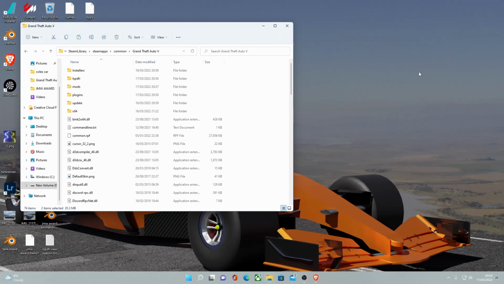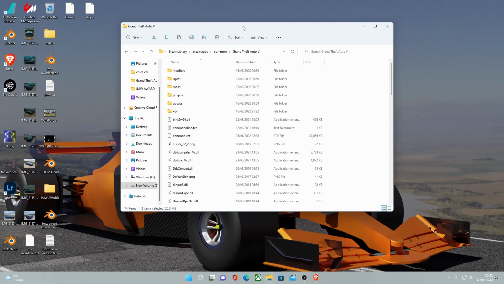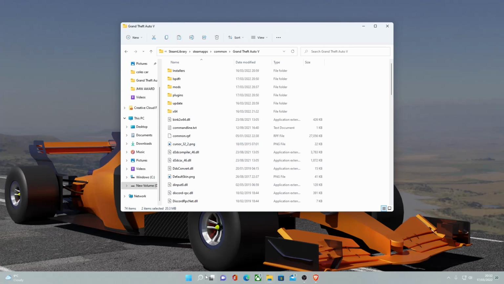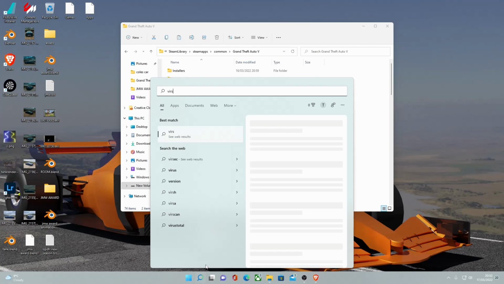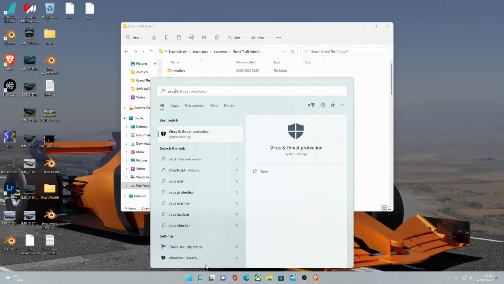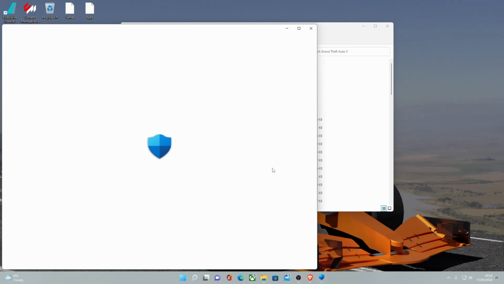But do not worry, I am now going to show you guys how to get in game. There is one precaution I'm going to show you guys that you should take when launching up the game, which is turning off your virus and threat protection real-time scanning, and making sure you turn it back on after you are done with playing the game. So turn this off. This will not turn off your firewall, so no one can hack you whilst you've got it turned off. This is only useful when it comes to downloading files.